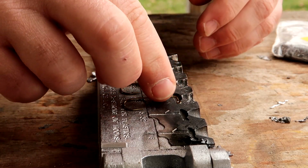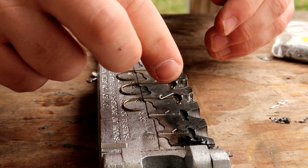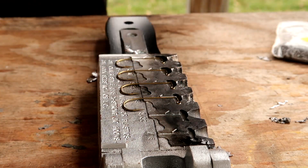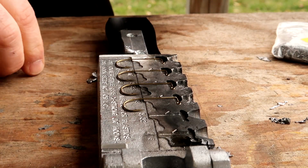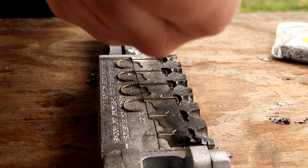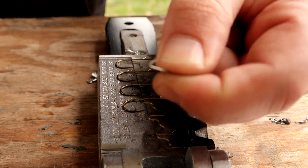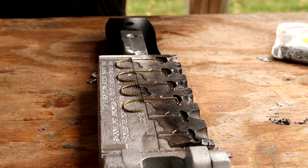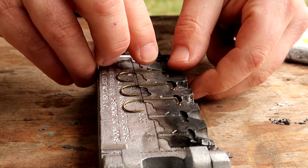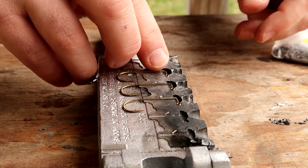Notice that one was actually 180 degrees out from where it needs to be. Fell in there like that. Here's another one. Again, the sharper bend goes not inside the head of the lure. That's what actually holds on to the bait.